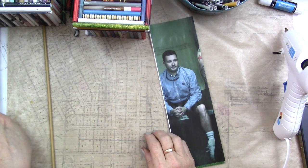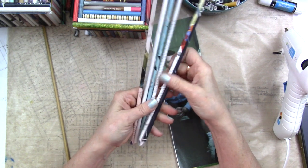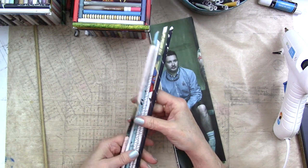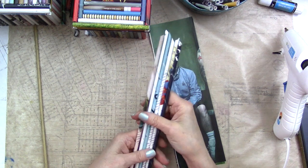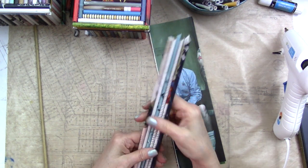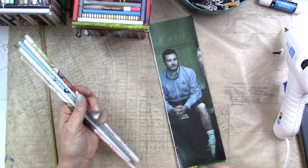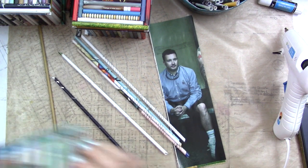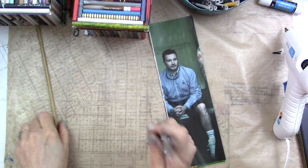And I will use those to make, this is the more traditional paper tube like we used to make with newspapers, you know. So it's a little bit different than this kind. Not as sturdy, but you can coil it. Oh, that's what it is. Coil. That's the word I was looking for. The coiled tubes. Yeah. Ooh, I feel so smart now.